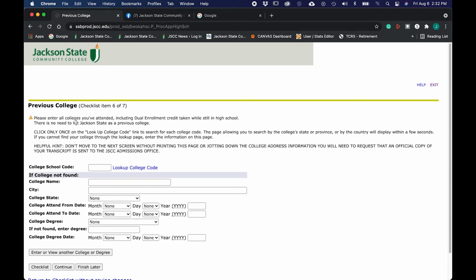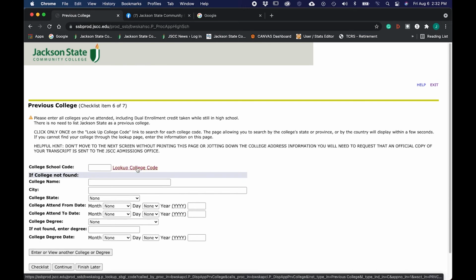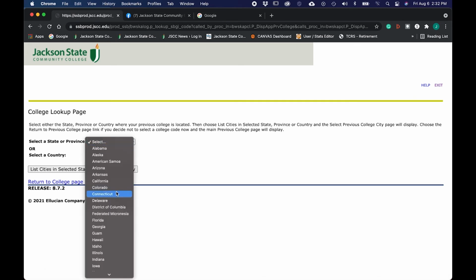So with previous colleges, if you've attended any college that was not Jackson State, you would need to enter that college in here. If you didn't, then you can just go to continue. So we're going to say that we did attend a different college, and we'll look up that college. Where did we go?